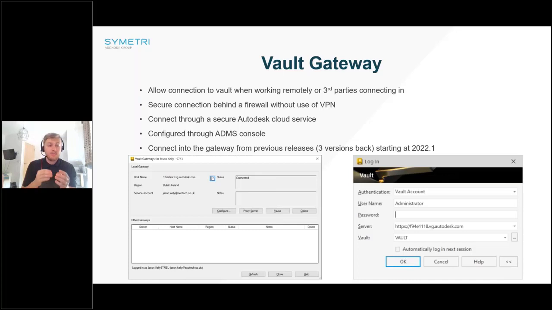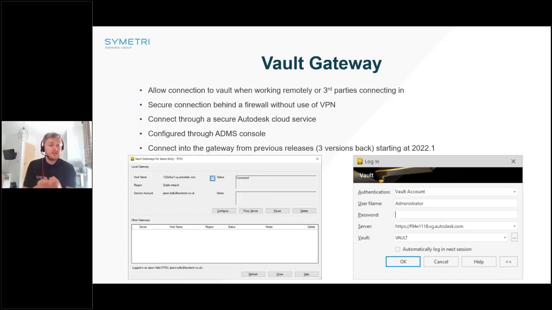Okay. Just a point with it, you can also pause the server. So if you've got third parties connecting in, and you only want them to connect in for say an hour, you could set up the configuration, run it, and then afterwards you can pause that. So at that point, no one else can connect in. While it's running, as long as the user has the URL link that you've sent them, and also their standard Vault accounts to log into Vault.